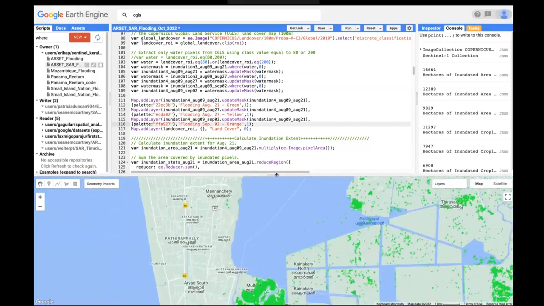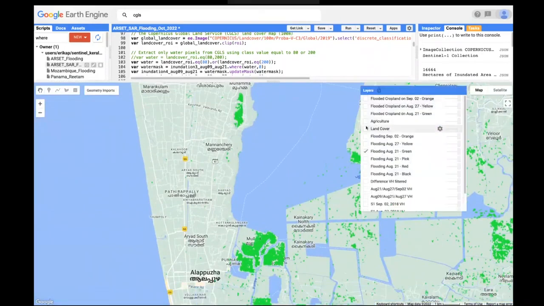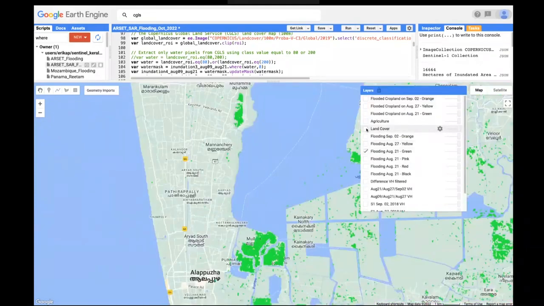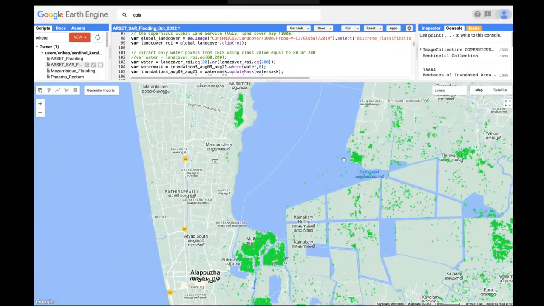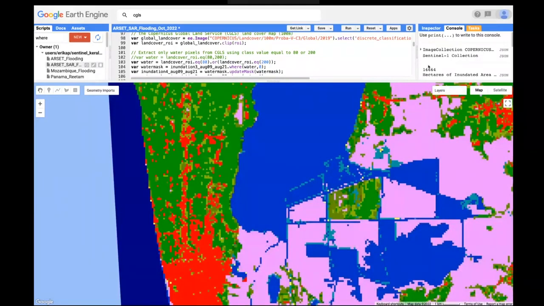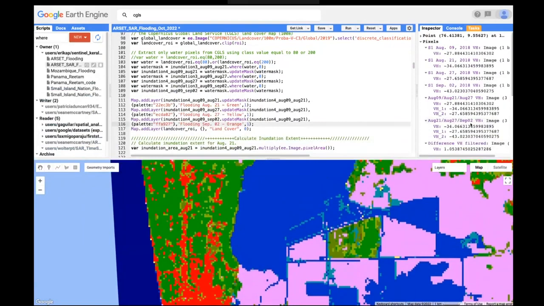So let's take a look at the land cover map that we used. And interesting, in these areas where there is green, so there is flooding being detected, according to the land cover map, those are mangroves or wetlands. And I know that because if you go to Inspector and you click on that pixel, it'll give you the value for that pixel.